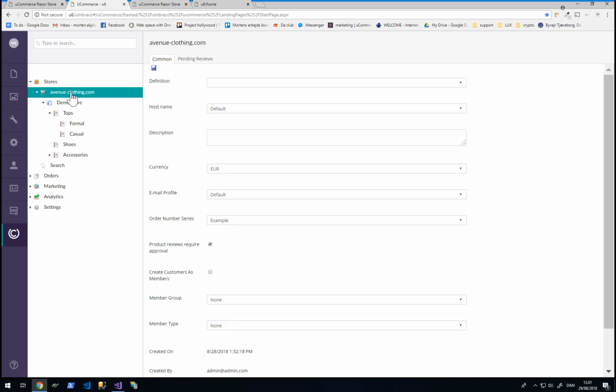We can tie stores or channels to host names in Umbraco, which gives us what we call multi-channel functionality. It means that if you have different brands, or different users that need to log in on different domains, or similar features, we can split that up on individual stores in Ucommerce as well. We do that by tying the host name together with a domain that has been created inside Umbraco. Right now it's empty, but if I add a domain, I can select that in the host name right here. Since we only have one store, Ucommerce is clever enough to figure out which one to use. But should you need multiple stores, you can differentiate between them using the host name here.